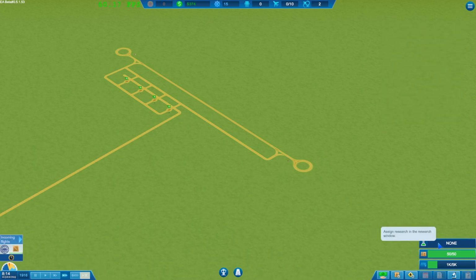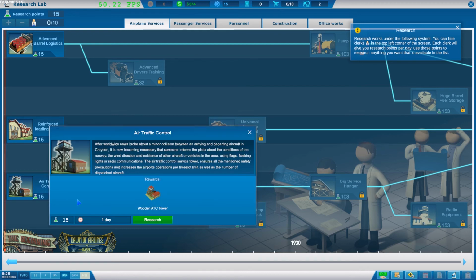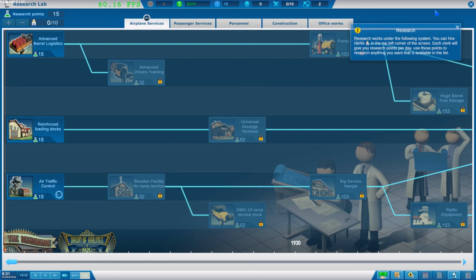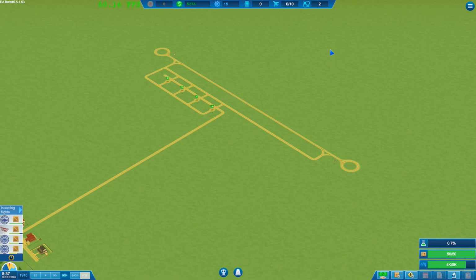While I'm waiting, I want to start research. I've got 15 points, and air traffic control is going to be the first thing I research. I didn't realize there was such a complicated research component when I first started playing this.